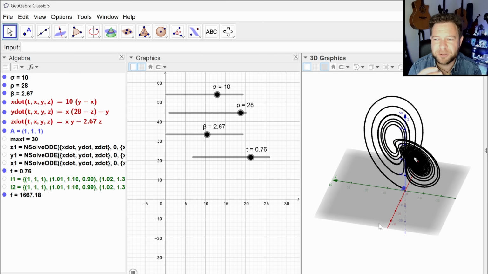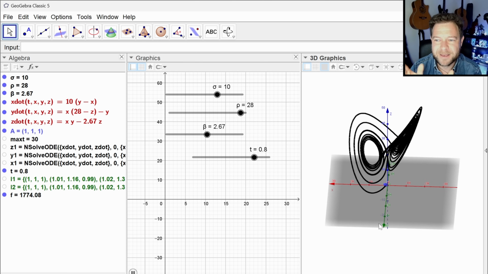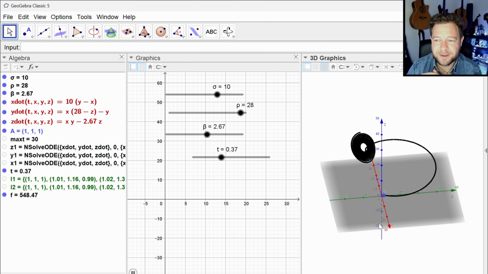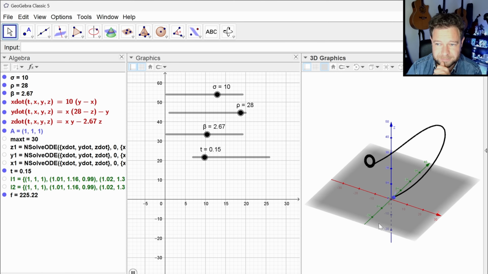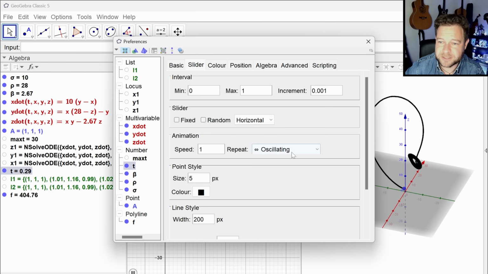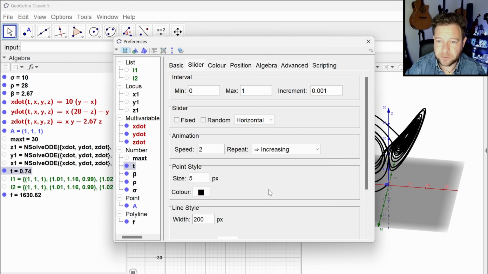And in GeoGebra, it's easy enough to get the solutions. You have to think a little bit hard about how to get them to plot in 3D, and maybe a little bit harder about how to get it to generate over time. But it's doing what I want. It's going backwards. I don't really want it to go backwards, so let's change the properties of this to just increase. And we can change its speed here if we want it to go through that whole cycle a bit quicker. That's fine.